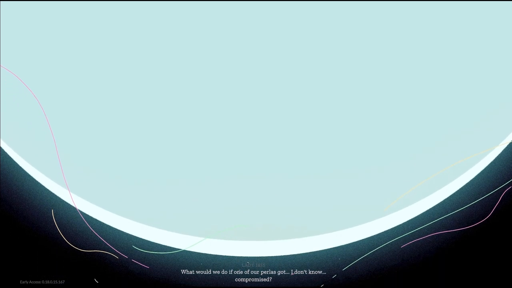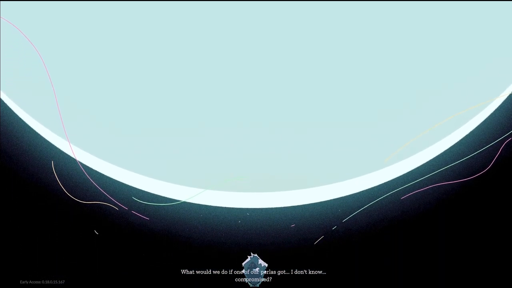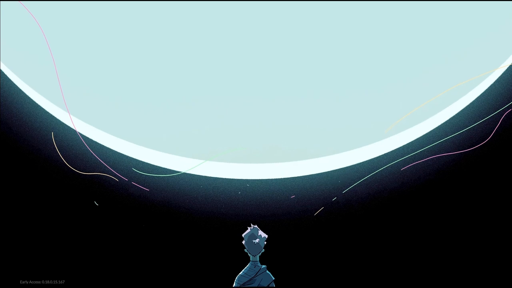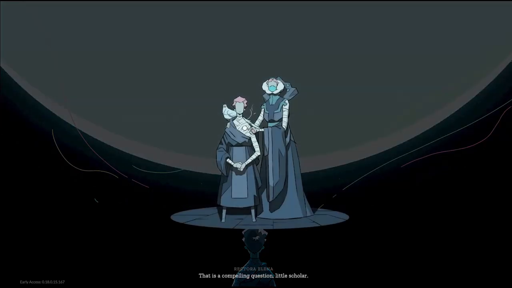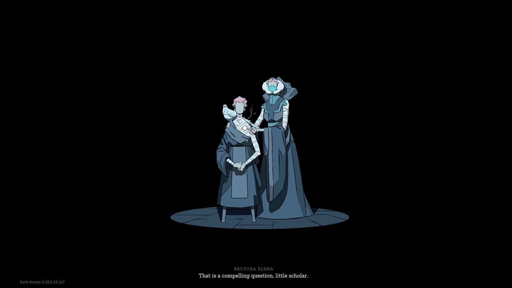Rectora Elena, I've been wondering, what would we do if one of our Perlas got, I don't know, compromised? Would it be lost forever? That is a compelling question, little scholar.